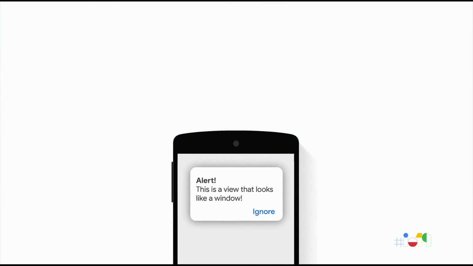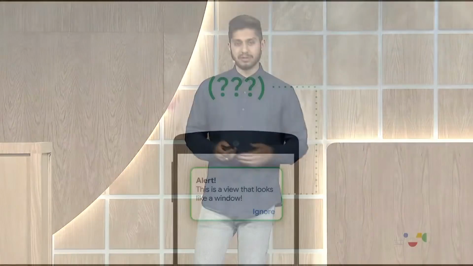OK. So as app developers, a lot of you like to roll some interesting custom UI. So this may look like an alert dialog, but for whatever reason, we decided to implement this using a view group, a couple text views, and a button. Now, this poses a problem for accessibility services like TalkBack, because there's some information that's visually expressed about a context change happening on screen, but that actually hasn't happened. This behaves a bit like a window. So our accessibility user isn't informed about this.